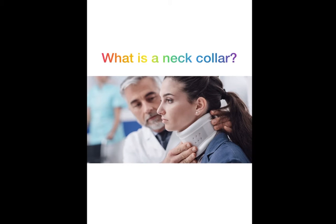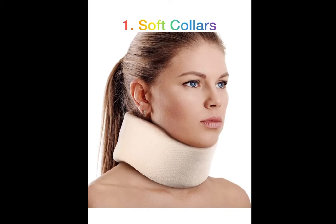There are three types of neck collars. The first type is soft collars. They are made of foam rubber, polyethylene, or sometimes an inflatable cuff, and they fit around the neck. These collars allow for some range of movement, mostly forward and backward, while limiting side-to-side movement. Soft collars are used in rehabilitation of whiplash and neck sprains and to provide support for chronic neck pain, especially in older people.